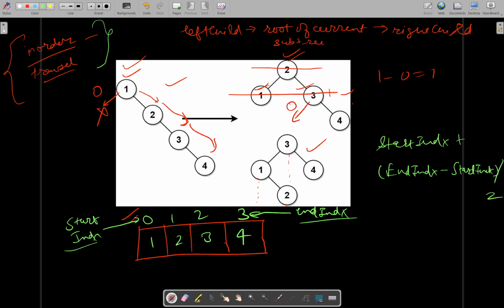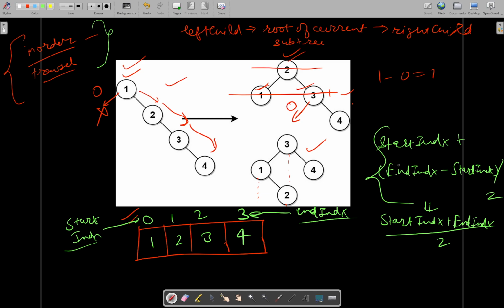If you simplify this formula, it is nothing but start index plus end index, the whole divided by 2. I have just used it to prevent overflow, although it may not happen because the range is not that large. But anyways, it is equivalent to this.